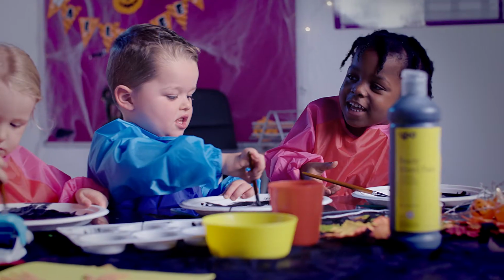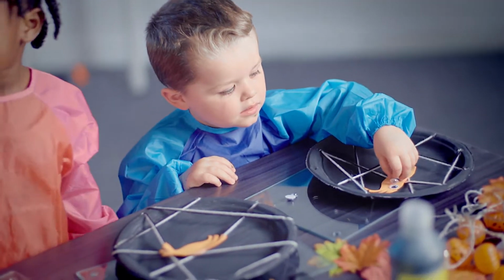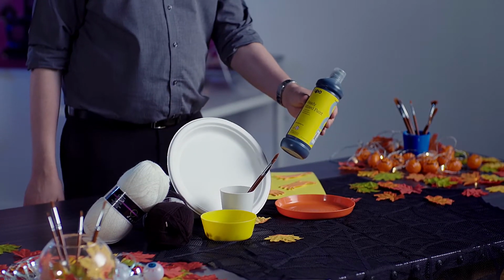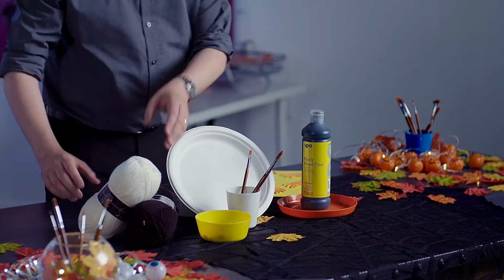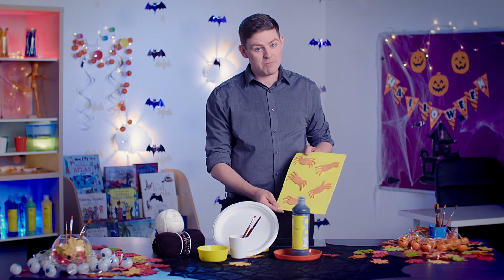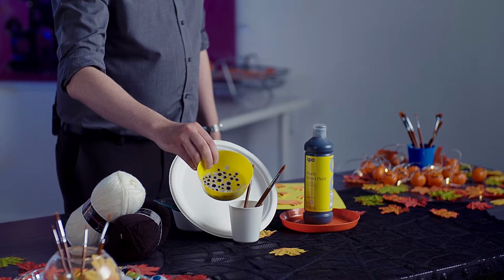And today I'm going to show you how to make a paper plate spider's web for a spooky Halloween. To make them, you will need paper plates, black paint, paint brushes, string, black and white spiders and insects that you've pre-prepared on your foam sheets, and some wiggly eyes.